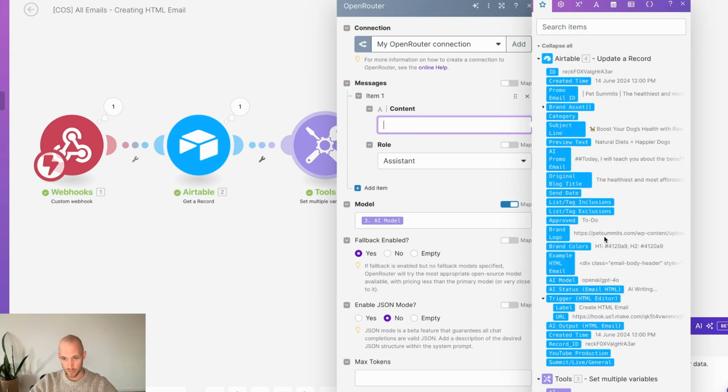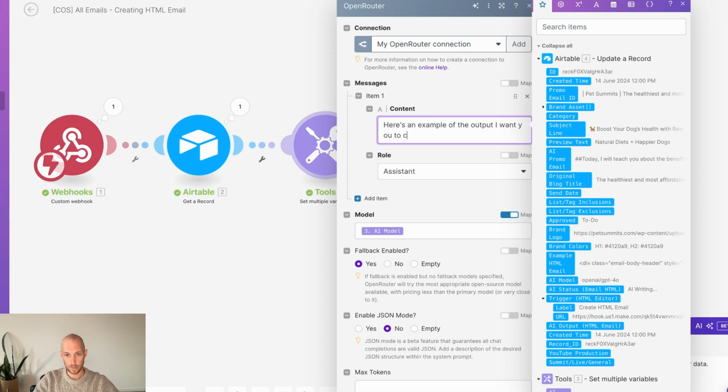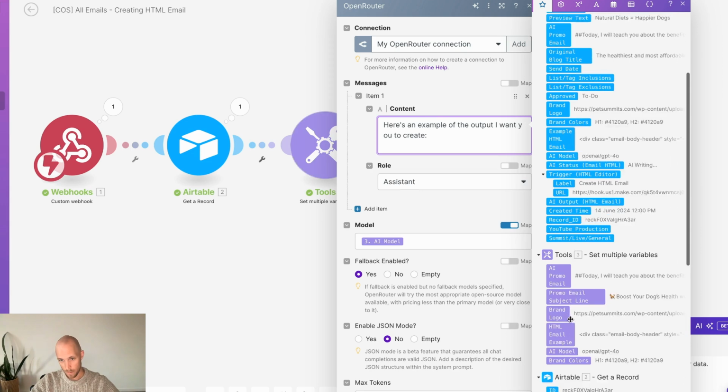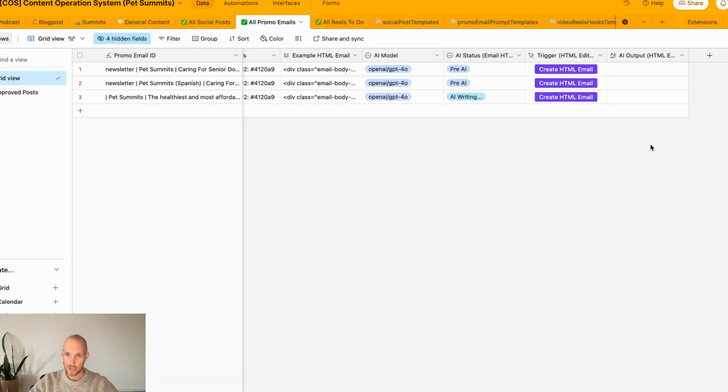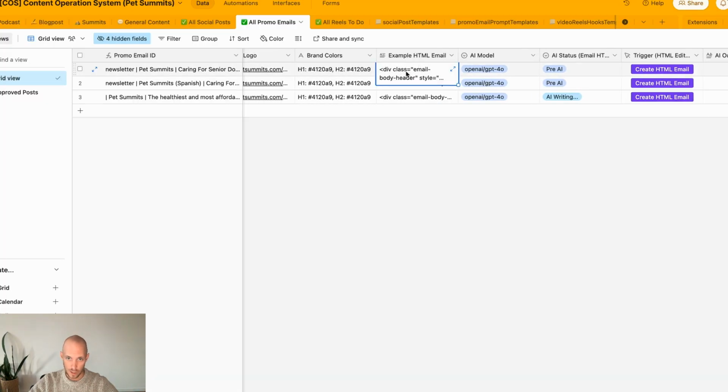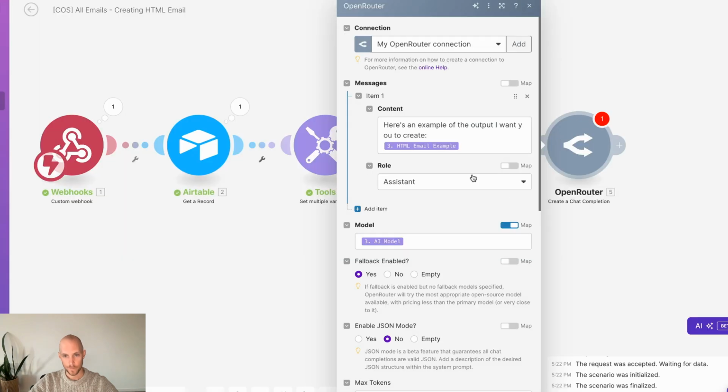So the assistant prompt in this case is going to be, here's an example of the output I want you to create. And then we map in our HTML email example there. That way, anything that you put in here now, it's going to reference this and it's going to get as close to this as possible for the new email that you're creating.